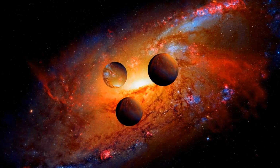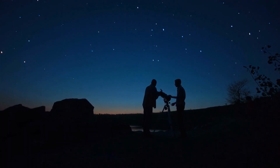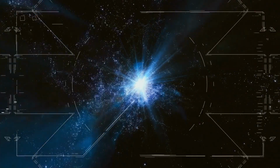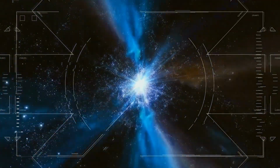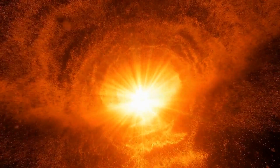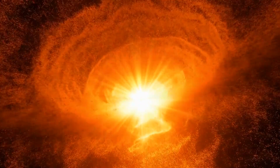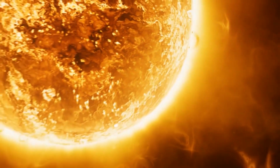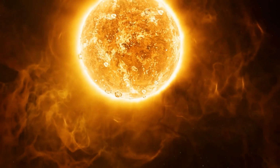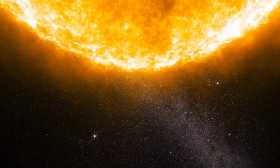But here's the crazy thing. Astronomers have found out they can use the level of brightness of these planetary nebulae to calculate their distance from us. In 2018, scientists also found out that the Sun is the smallest a star can be to still be able to produce a visible nebula. Any smaller, and it would not be visible. Stars that are up to 3 times more massive than the Sun will produce brighter nebulae.